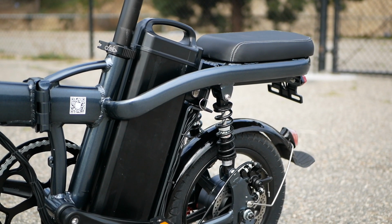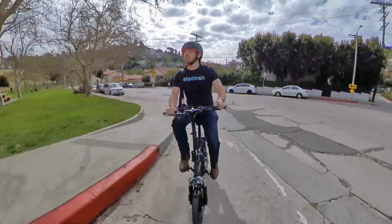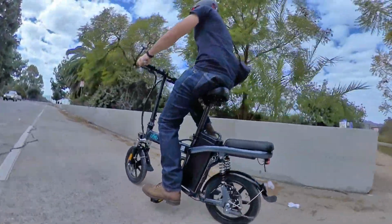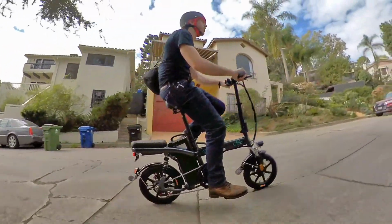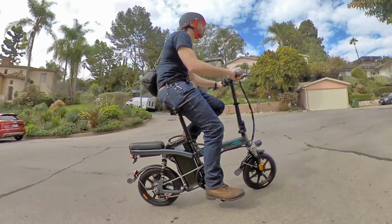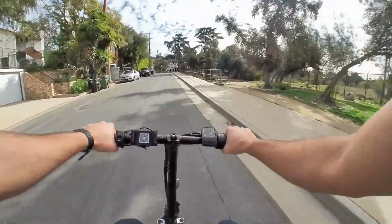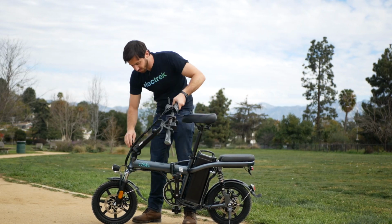That's enough for a legit 50 miles or 80 kilometers of range, partly due to the somewhat low top speed of 15.5 miles an hour or 25 kilometers per hour. It might not be a quick bike, but it sure is a strong one. It claims to have a 350 watt motor, but this thing can pull me up a hill on throttle only, and obviously it is packing way more power than just 350 watts. Plus, there's no way a 48 volt system is being used on a measly 350 watt e-bike. I'd wager this is a minimum 750 watt peak system, which would be standard for a 48 volt battery paired with a 15 amp controller.